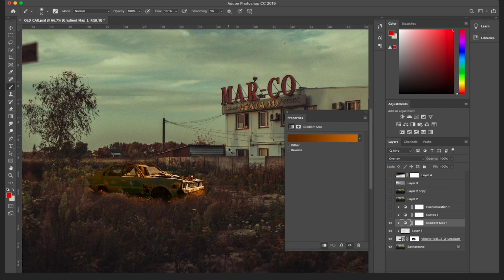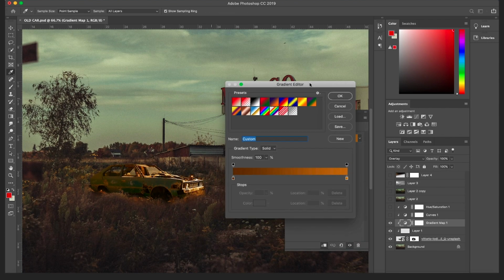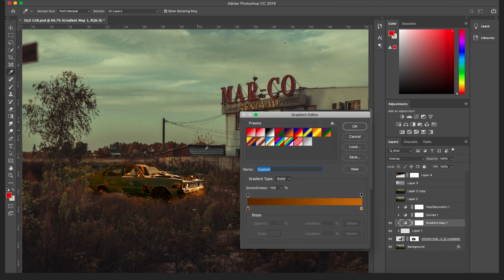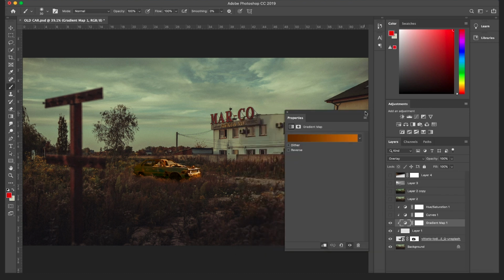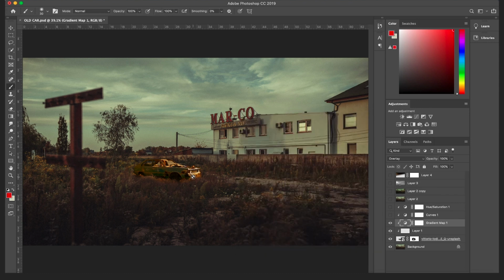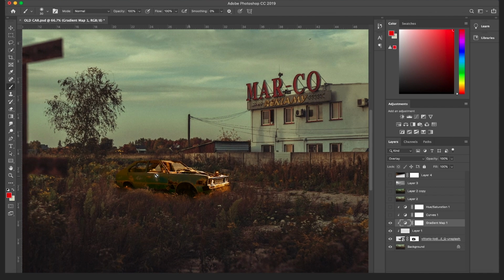So the next thing I did, I added some color grading with a gradient map. It might look weird, I know. What I wanted to achieve is to get the same coloring as the main picture, which is very, we can say, warm orangish, black orangish dark tone. I don't know how to explain, but you get me. This is how it looks.